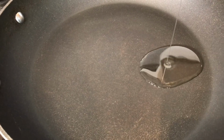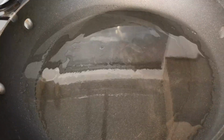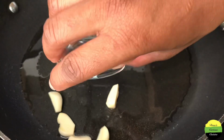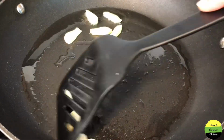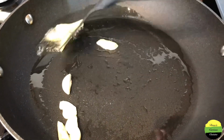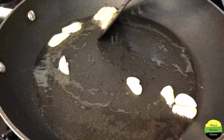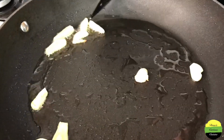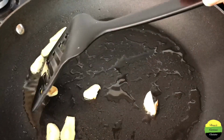And here is my pot, and I'm adding like 1 tablespoon or 2 tablespoons of oil, right? And I chopped up some garlic and some ginger. Yes, garlic and ginger. And I'm adding them to the oil just to flavor up the oil, right? By the way, big up to Gina for this recipe. Yes, Gina. So yeah, I'm just flavoring the oil.